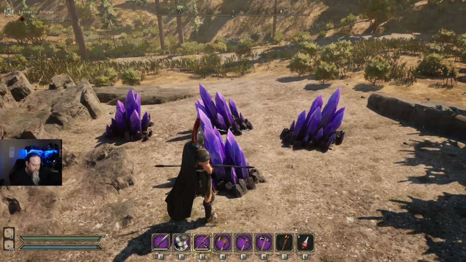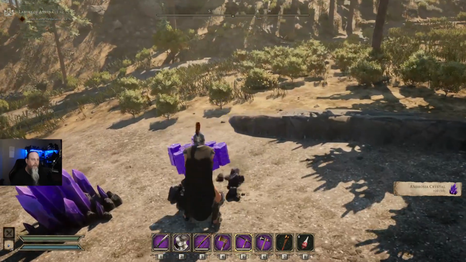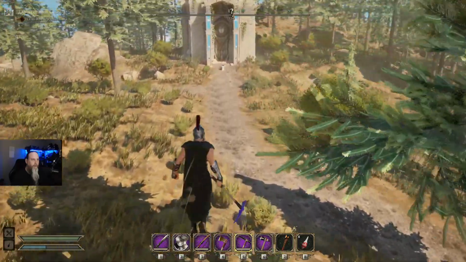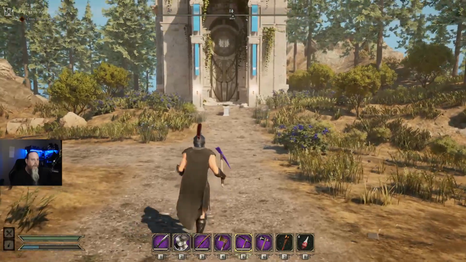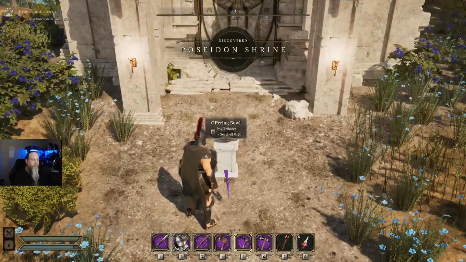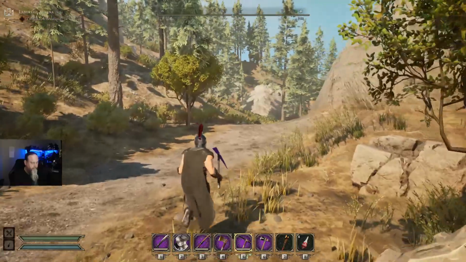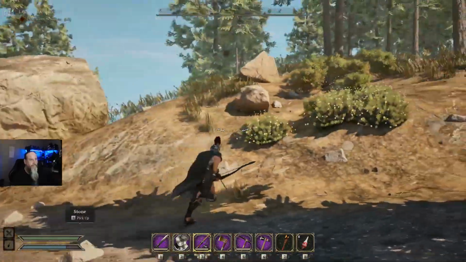Oh, that's Poseidon's. I see shells. Wherever you get those at. What does it want? Seashells. I have not seen seashells. Too bad I can't get through this floor. I can see right through it.